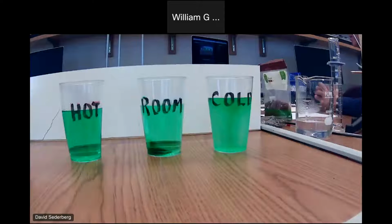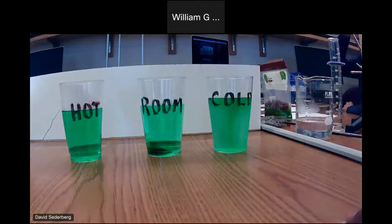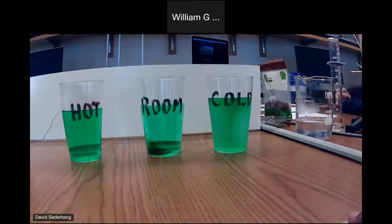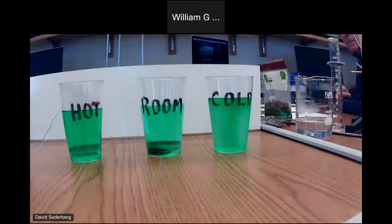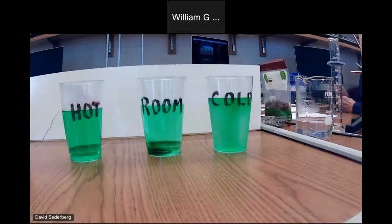So our 3 glasses are pretty uniformly mixed, with the exception of the room temperature one, where there's still a glob of food color at the bottom. I would tend to think that was because the drop was a little bigger. Well, if you see the cold one from the top, it's still not uniform. Yeah, you get a different perspective from the top versus the side. But in time, they will all look uniform.